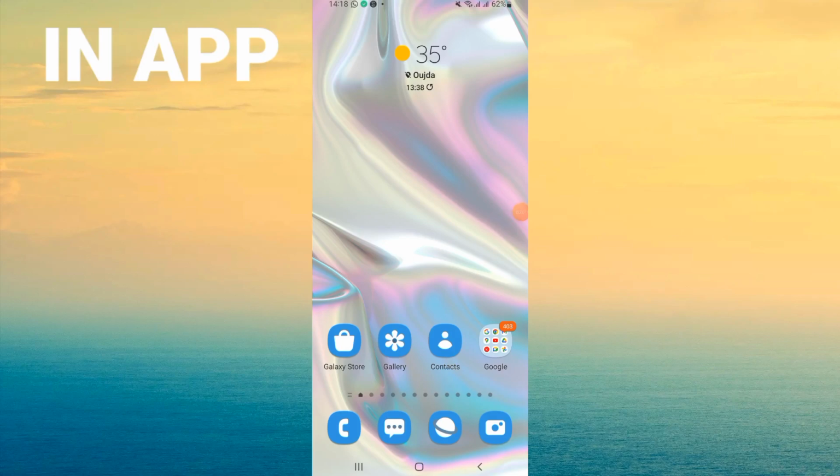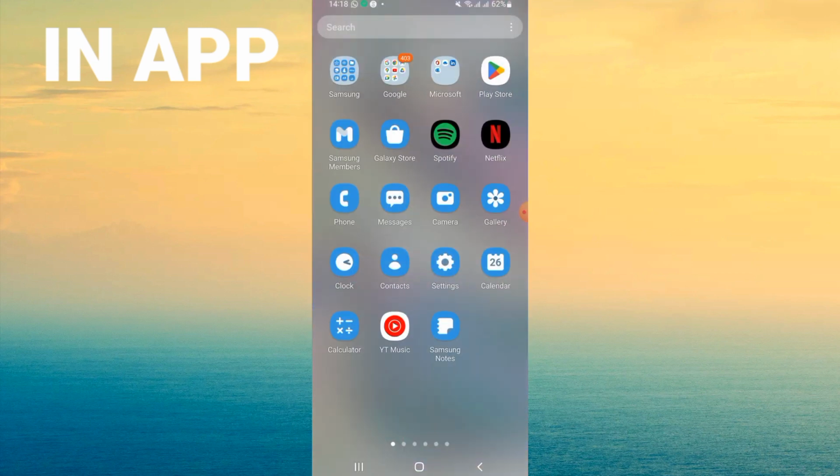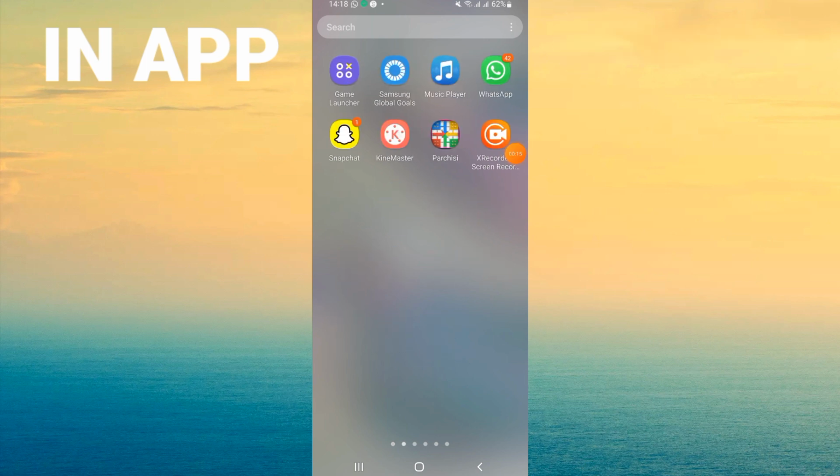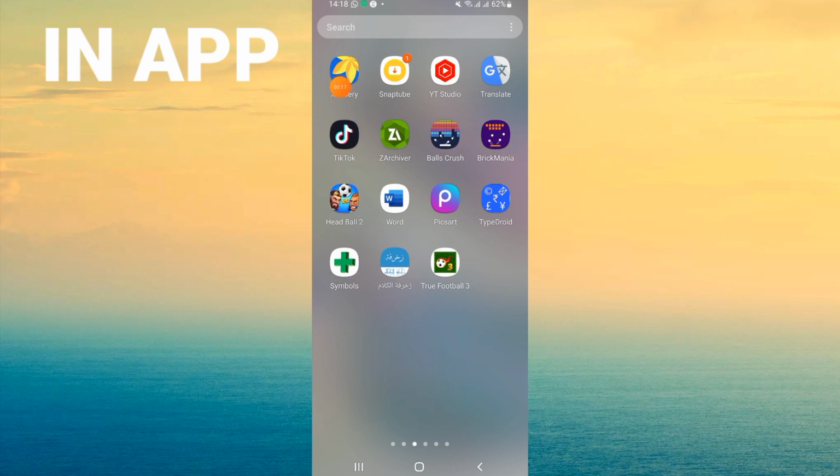How to download music from YouTube. So in this video I will tell you guys how to do this. Just follow me in this video till the end. So first, you have to go and download this application named SNAPTUBE. It's very famous. I will keep the link in the description.